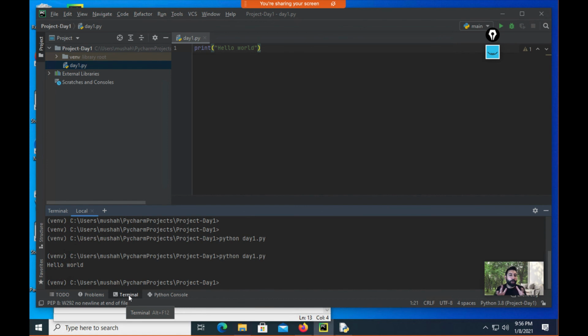It's just one place to manage everything, and installation, virtual environments, all of that becomes quite easy when you're doing it with PyCharm. I hope this has been informative, and moving on to the next session.